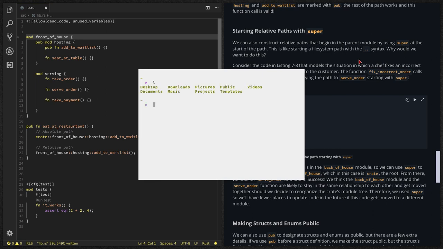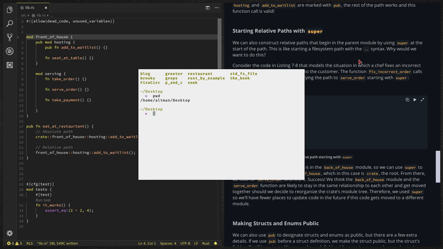So let's go to desktop. So here I am in desktop. Right, that's where I am. And so if I want to go from desktop to, let's say, videos, or projects. We'll go to projects.